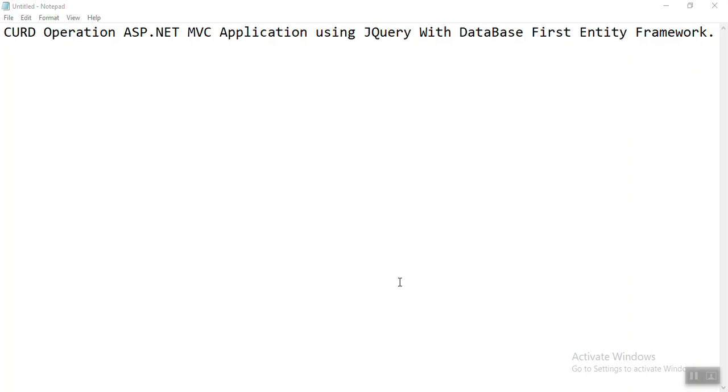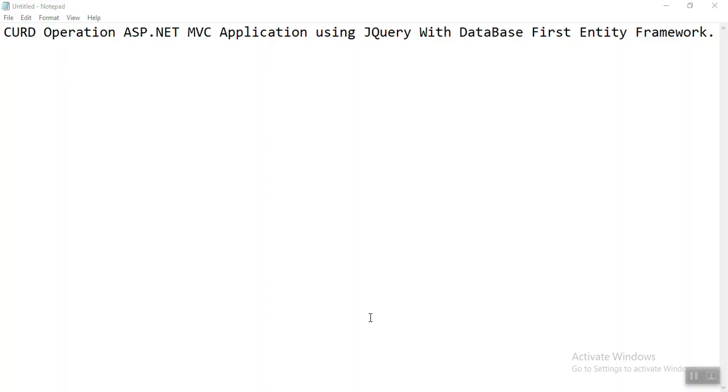So first of all, what is jQuery? Well, jQuery is a framework for writing JavaScript, written as "write less, do more." jQuery is to make it easier to use JavaScript. And what is JavaScript? JavaScript is an object-oriented computer programming language commonly used to create interactive effects within a web browser.